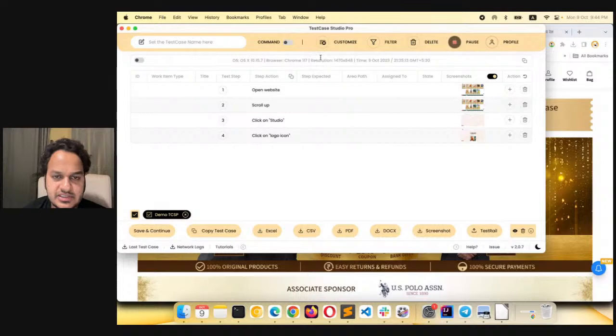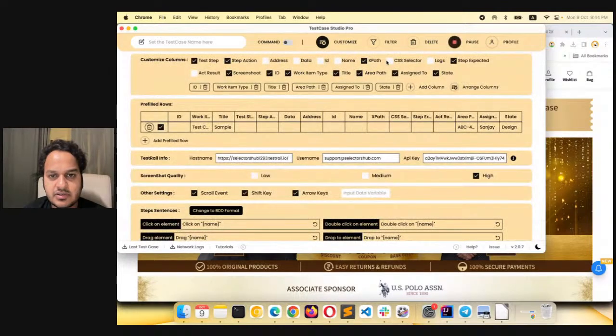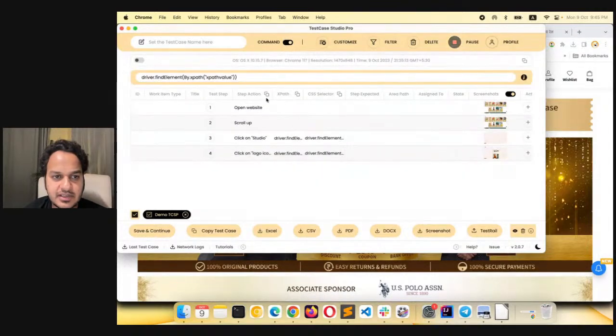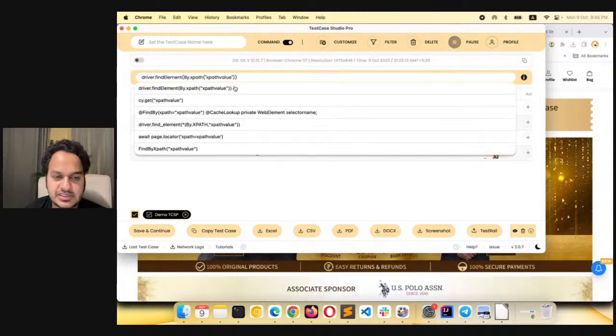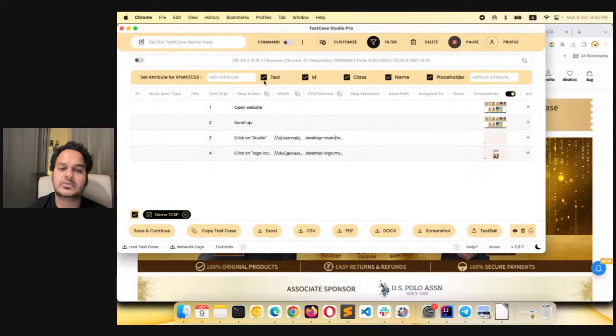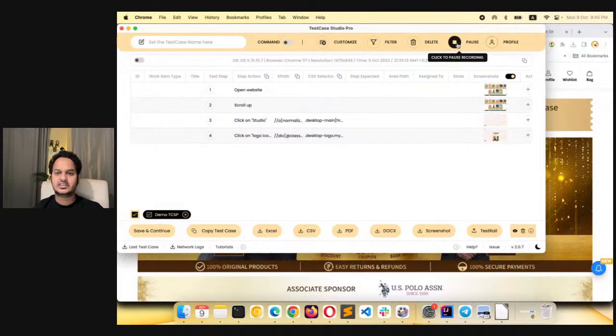Then there are more features. If you are working on automation and other stuff, then here we have the XPath and CSS selector. You can get them with the command as well. Like in the selector tab we have this feature that you can get XPath and CSS selector with command, so that you can get it from here. We have the filter feature for XPath and CSS selector, like if you don't want to generate XPath and CSS selector with any attribute or with attribute, those things are there. Then you can pause and again resume the recording. This you can do here.